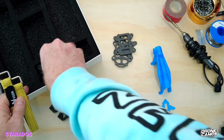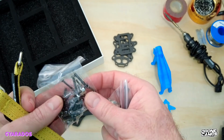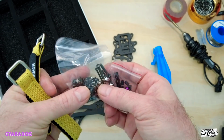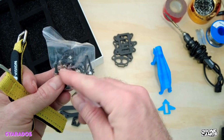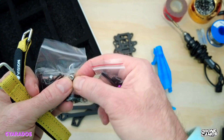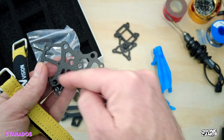2 straps in the box. Looked like Banggood had 4 on the picture, but tons of hardware for going all the way through your stack if you're going to use a taller stack with a VTX on top. We also have some sort of recessed steel nut there for the very top, and that will go through these larger parts of the frame.